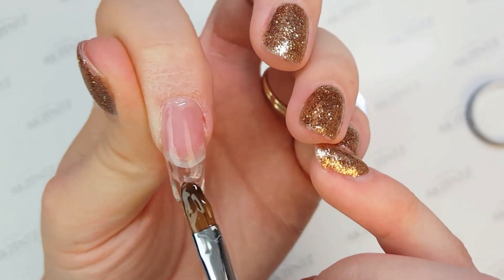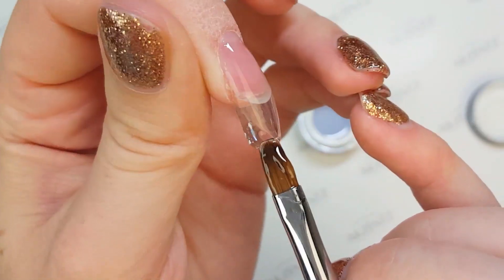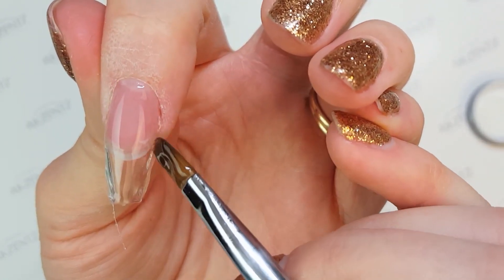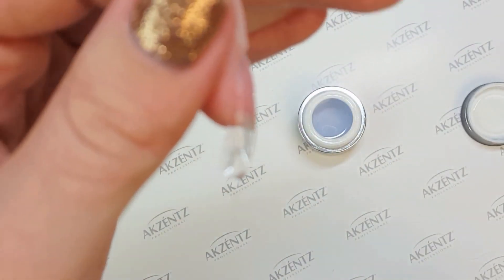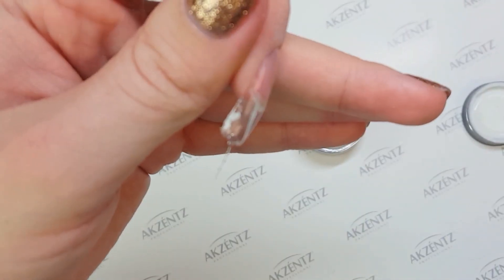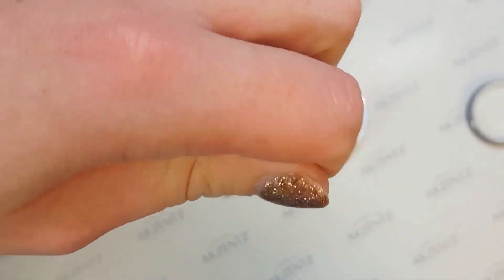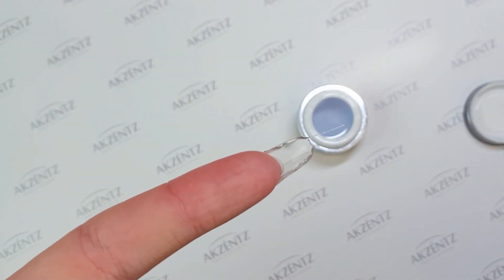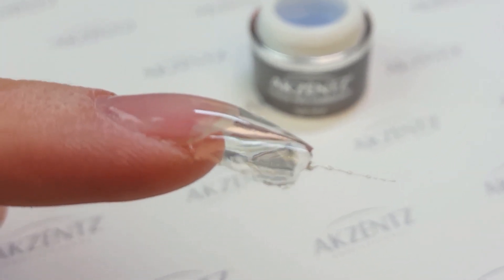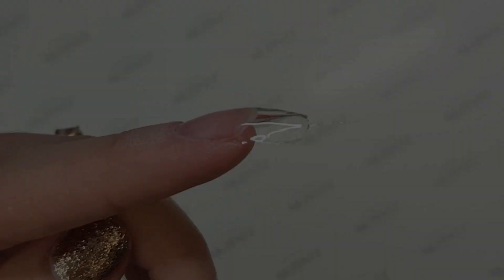Keeping most of the gel in the apex area — don't go back into the apex and smush it all down. You want to leave that and then just swish it down to the free edge, and it will create a nice extension with the apex strong like you need it and the edge thin. If the gel starts to get a little bit out of control and you're not used to gel, you can also turn your nail upside down and this will help gravity pull the gel towards your apex area. This is a good technique to use if the gel is starting to slide into the sides a little bit. Turn your finger upside down — see the apex? Gravity made that apex for me just by turning my fingernail upside down.